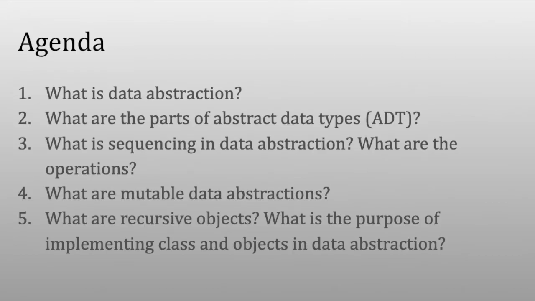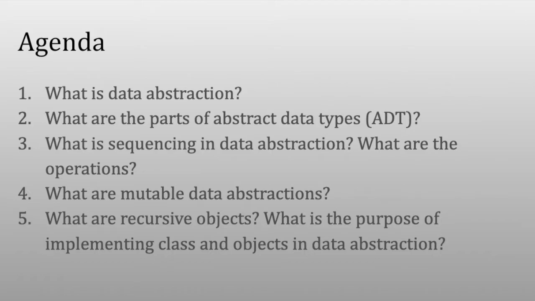Great. Let's go over the agenda for today. The questions we will be addressing include: what is data abstraction? What are the parts of abstract data types? What is the sequence abstract data type, and what are the operations? What are mutable data abstractions? And finally, what are recursive objects, and what is the purpose of implementing class and objects in data abstraction? So let's dive right in.